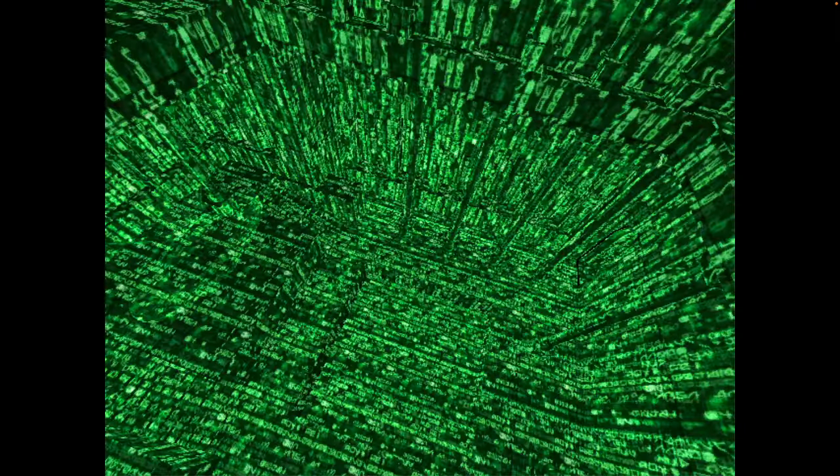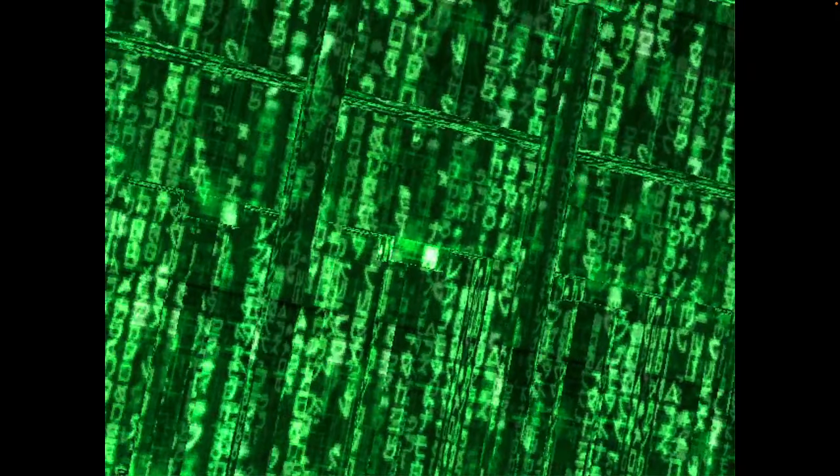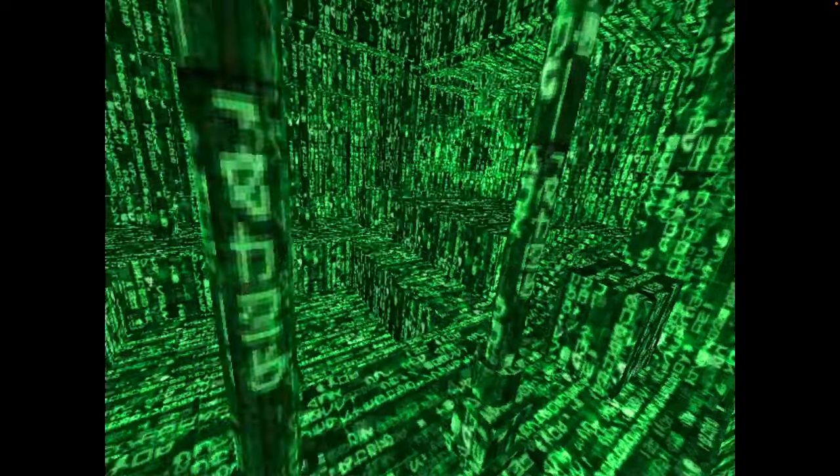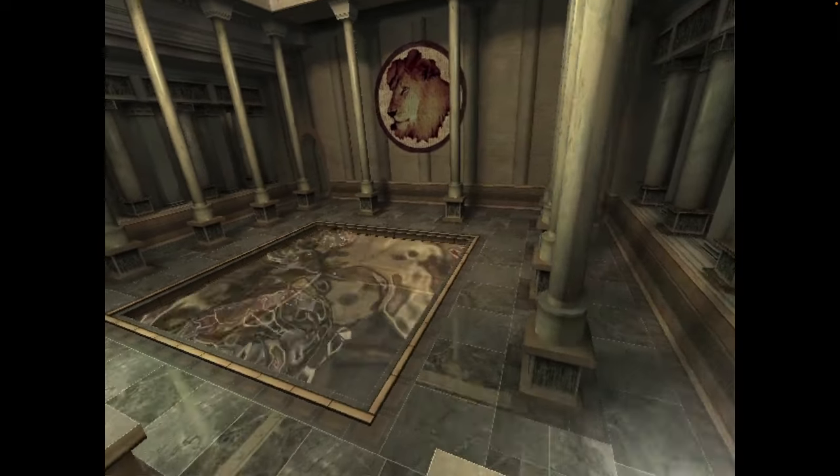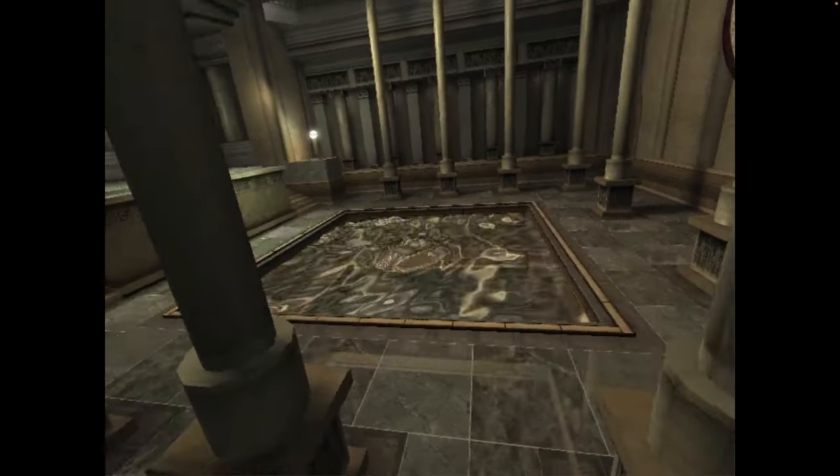A 266 Pentium 3 or 2 is not bad. So there's probably less of a CPU bottleneck because the CPU has gained a lot of performance. Oh, this is really smoothly moving.